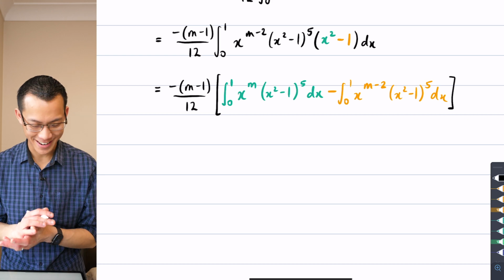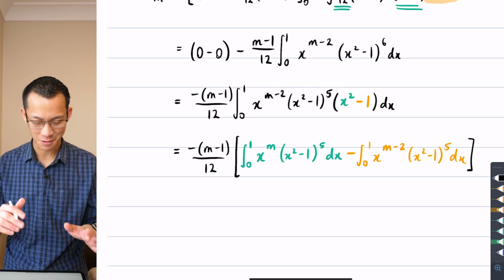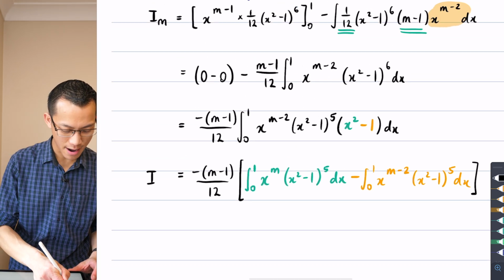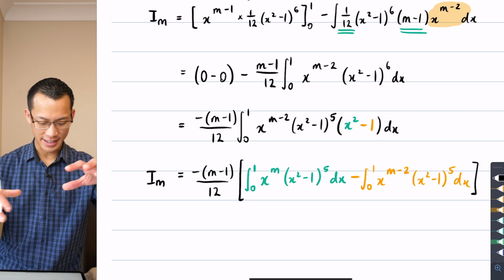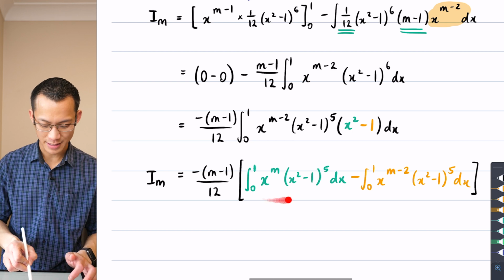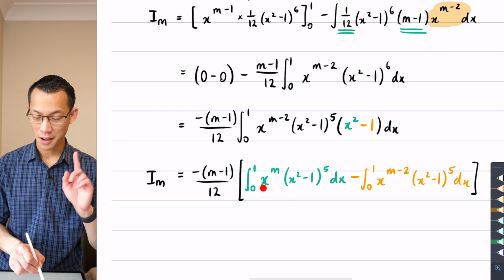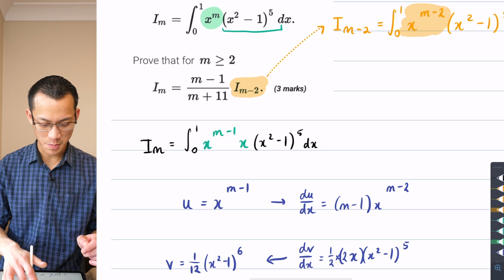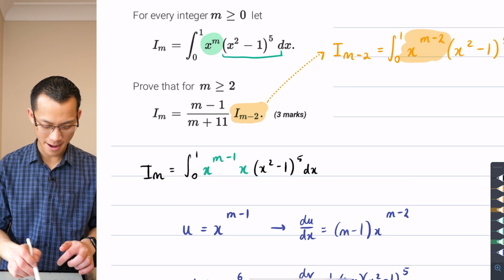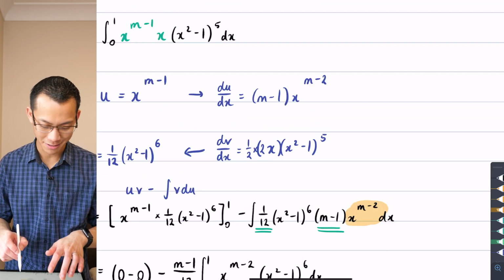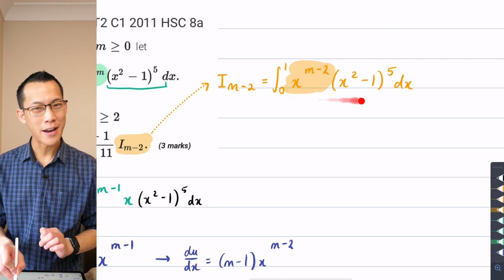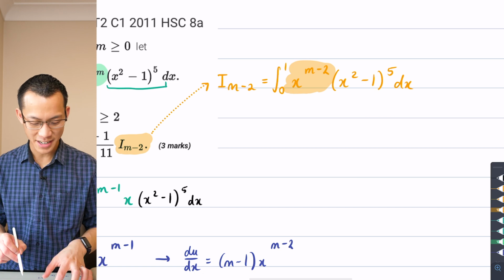Okay, well done. How do I disentangle this, right? Well, remembering that you've got Im over here on the left, right? So I can start to identify, being that this looks familiar, have a look at that, compare that to the question. That looks to me like it's exactly Im. And then this is the Im minus 2 that we, let me scroll back up, that we wrote beforehand just so we knew where we would be able to identify it, right?